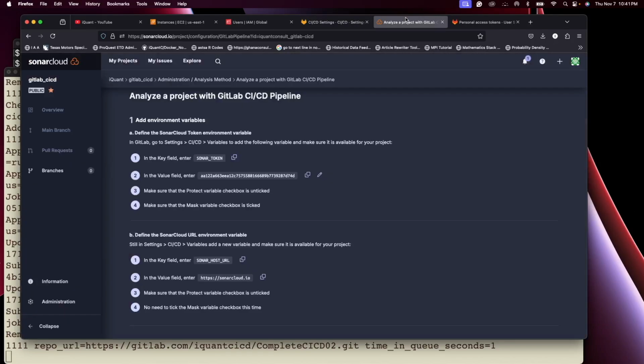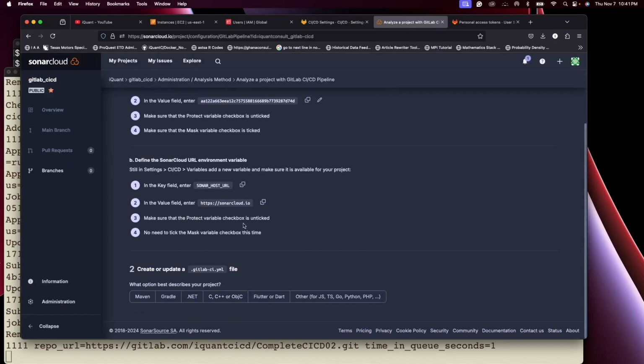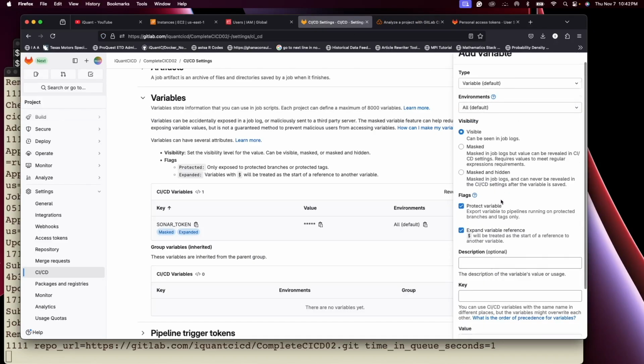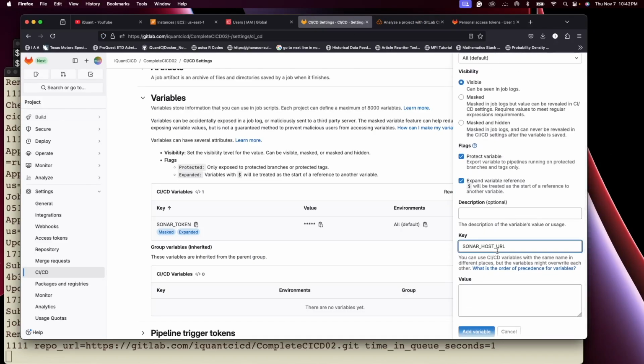Okay, next. So you pretty much have all the instructions here. There isn't much to do. Just follow the instructions carefully. You're gonna add one more variable, which is SonarHost URL. So I'll copy this. Add another variable. SonarHost URL.